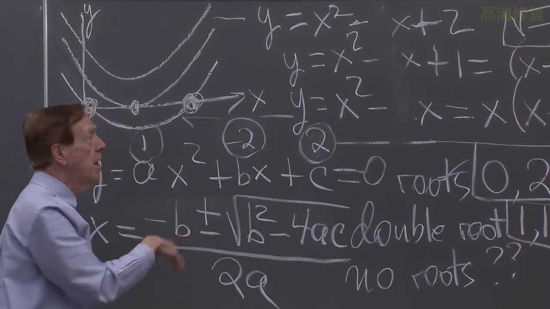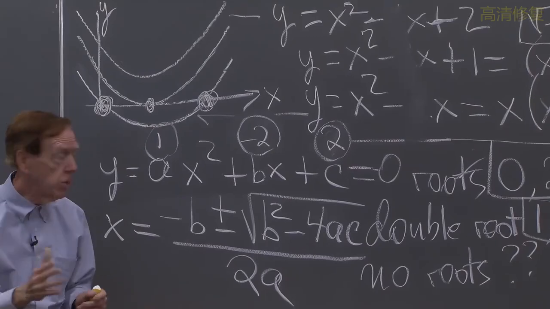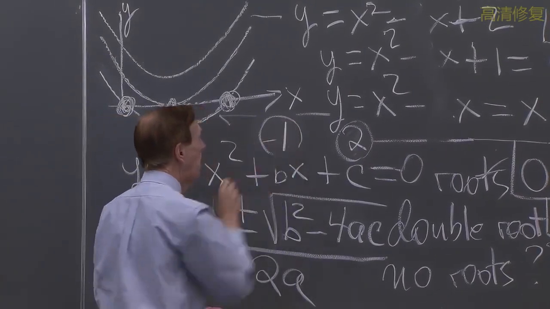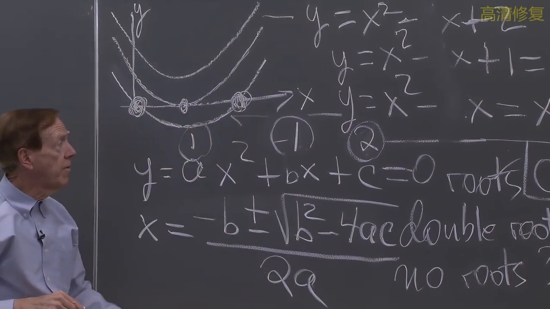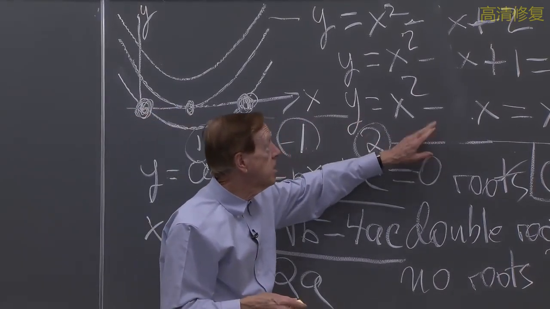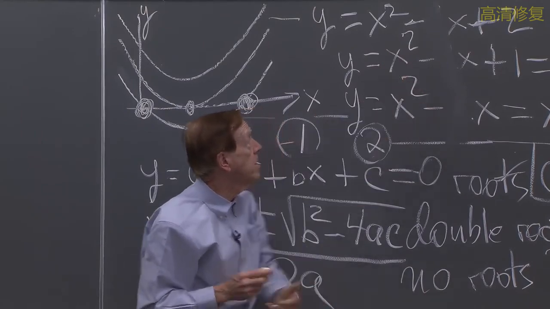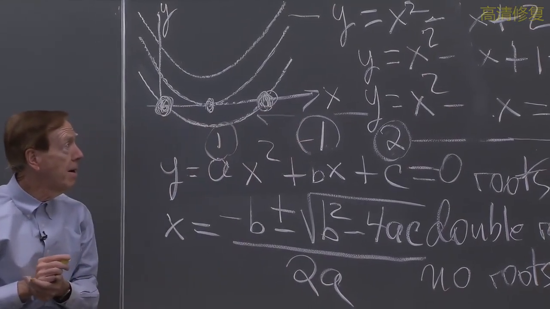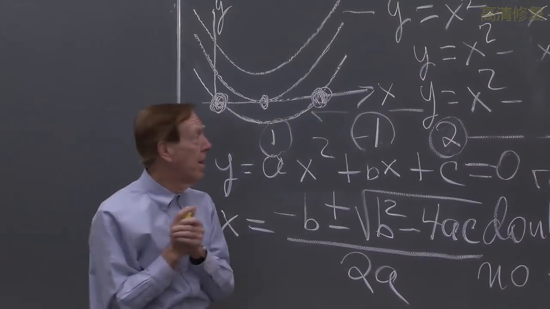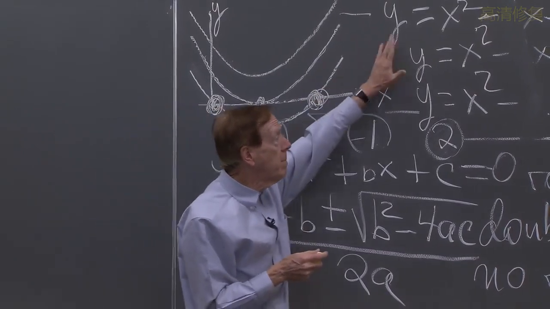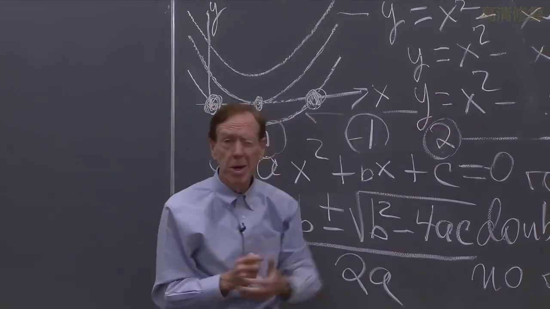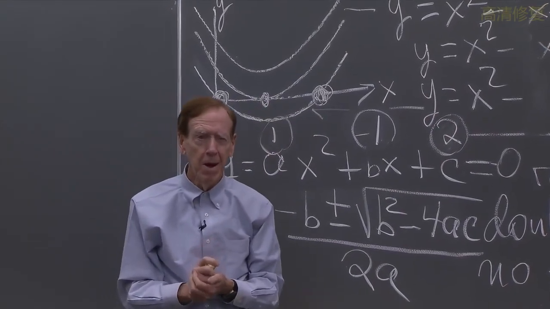So I'm giving you 3 different pictures. The B is now going to be minus 1. I'm going to ask you to find the roots where x squared minus x is 0. And I don't know if you're going to get an imaginary one or not, but I think you are. I think imaginary numbers are going to come up here, real numbers are going to come up here, and I don't know what's going to happen for that middle one. Okay, enjoy.